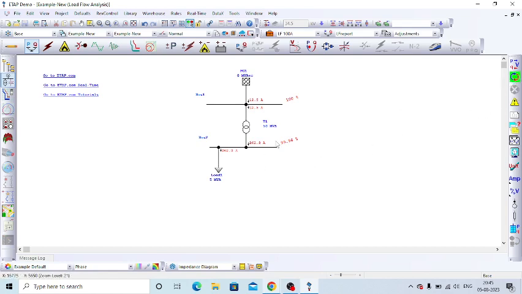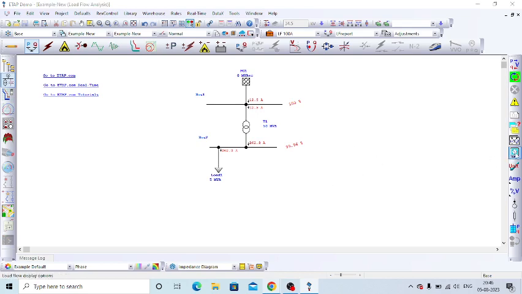After that we have the bus voltage. Now the load flow has been executed, so the bus voltages are here. On the high voltage side it is 100 percent, on the low voltage side it is 99.96 percent. The load is drawing almost 62.3 ampere from the source. Up to this we have seen already.